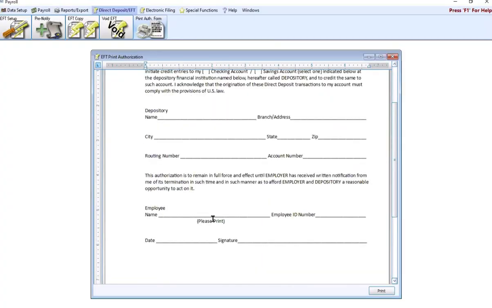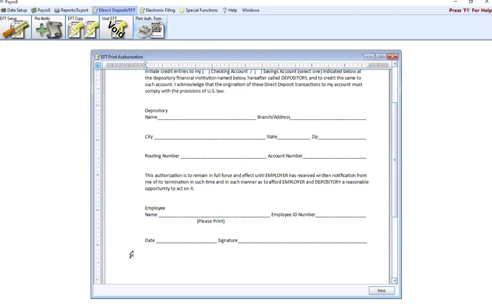It basically includes all of the information that you need to get the direct deposit set up for them, at least for one account. And it is also a verification record that the employee or contractor did agree to be paid electronically, in case there is ever a question about it later for whatever reason. Keep this for your records.